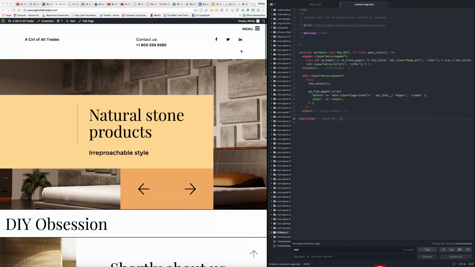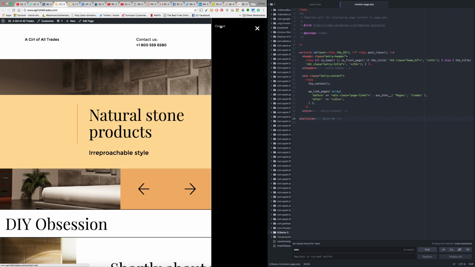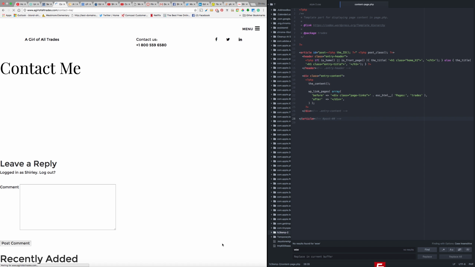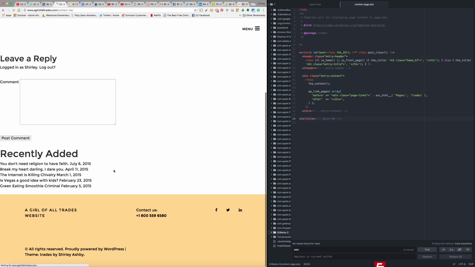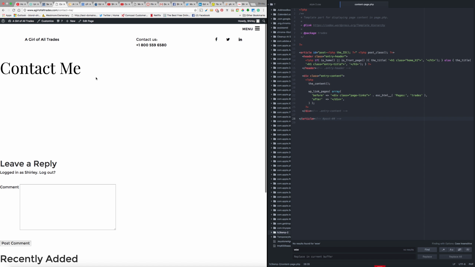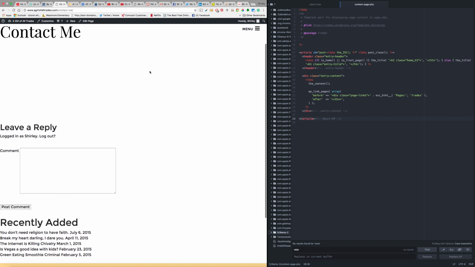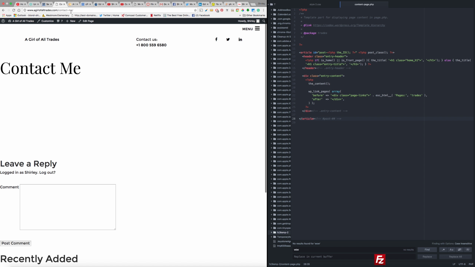Okay, so now here's my contact page. If we look at our regular page, it will not have any styles. This is just super plain, and the only things we styled were on the front page. So now we can go in and quickly change these layouts. We can use Bootstrap or anything we want, or even WordPress functions that are already set up within it. And that will be in the next video.